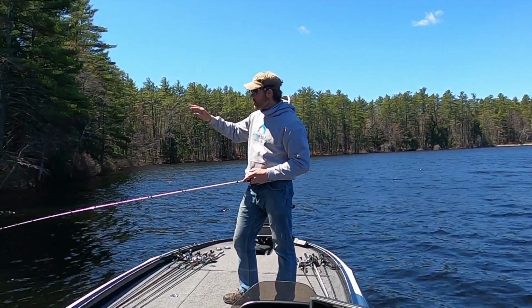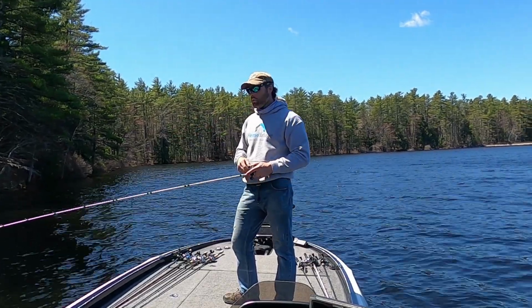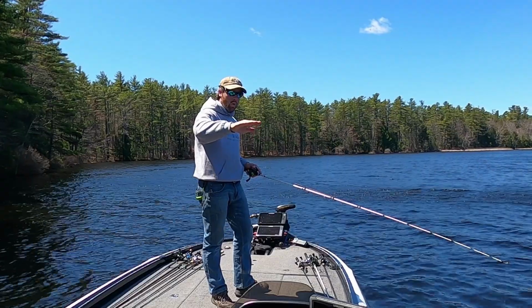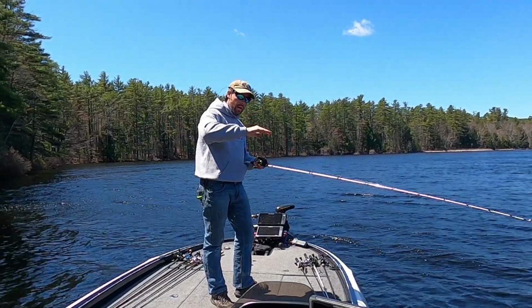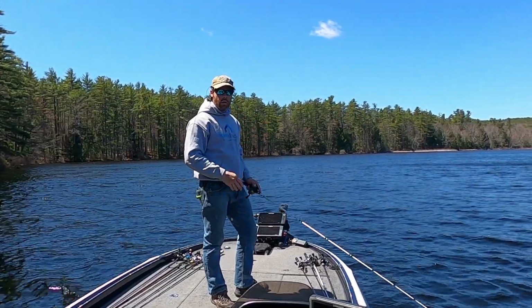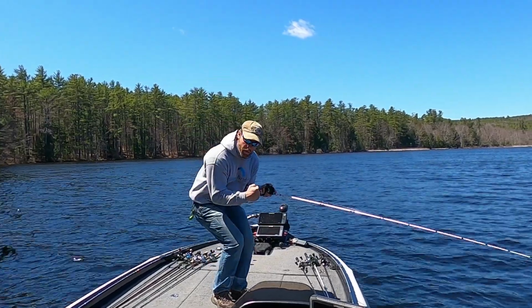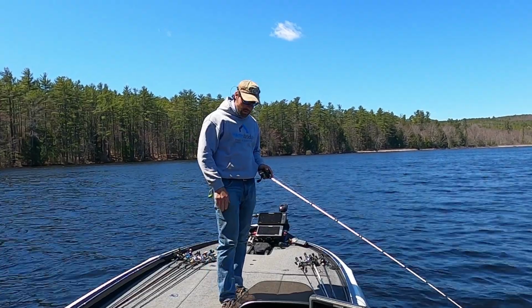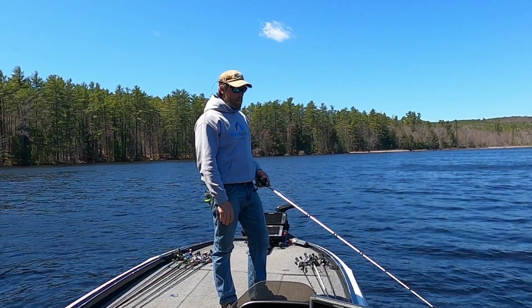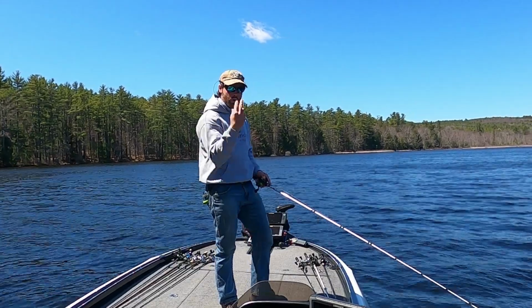But if you're casting to something, like in that case it was a log, specific pieces of cover, I'm going to do my very best when I throw that spinnerbait to go close to the water and stop it just before the water, and let it kind of settle in. Think of a high dive. Sure, you could do a cannonball and make a giant splash, but you see these divers go in perfectly nice, with a teeny little splash. That's what you're trying to do with your spinnerbait when you go into the water. You're trying to make a teeny little splash, so it's right there.